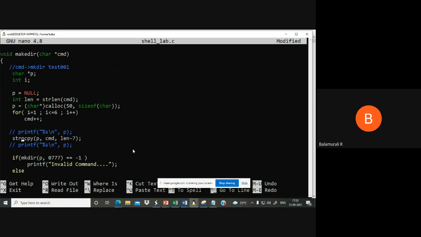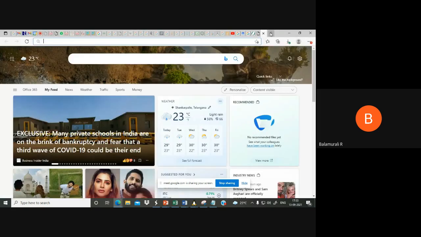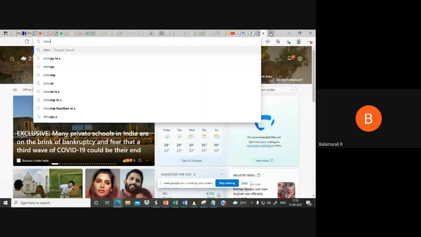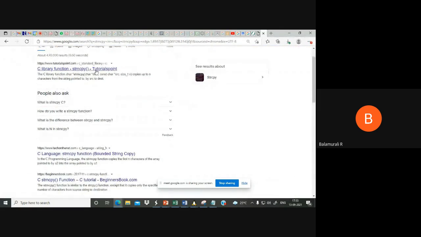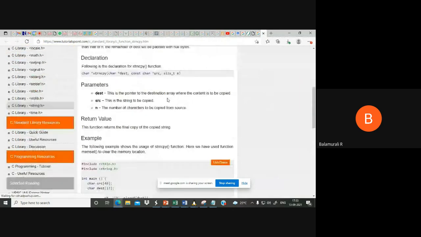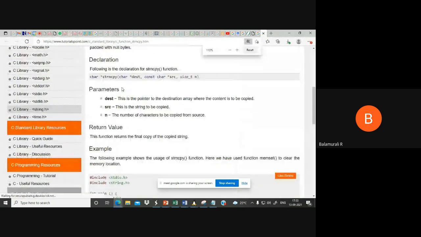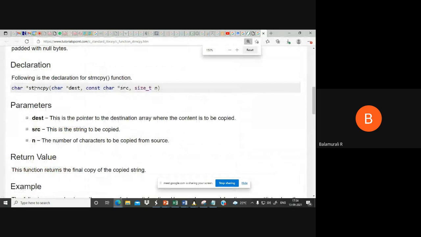Now what we are doing, strncpy. This is not compare, this is copy. This is to copy the content of one string to another string. So I'll show you again, strncpy. This is the syntax of strncpy.